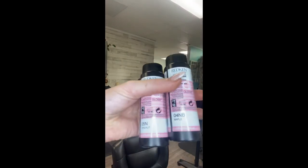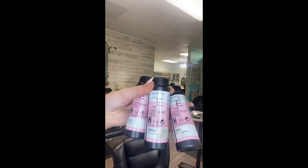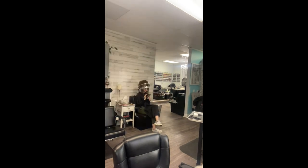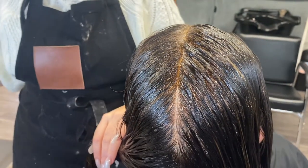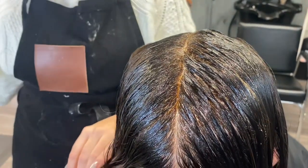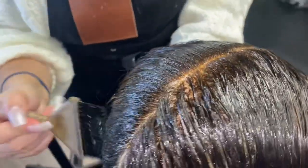Okay, and right here you can see this is what we ended up rooting her with. This is 5N, 4NB. And then this is what we go in and tone her with, which is 8N, 8NA, and 8V. Just because she did lift pretty yellow, we wanted to neutralize that and keep her on the cooler side, because she does always fade out really warm, as anyone normally does. But we wanted to keep her on the cooler side for a little bit more longevity.